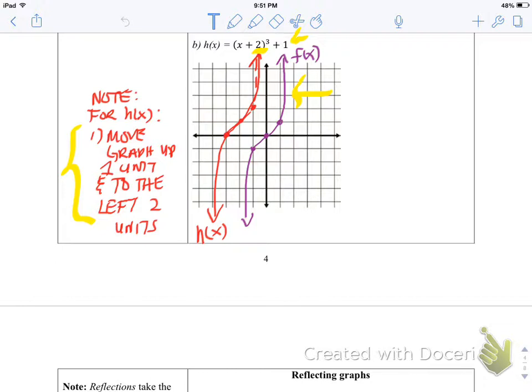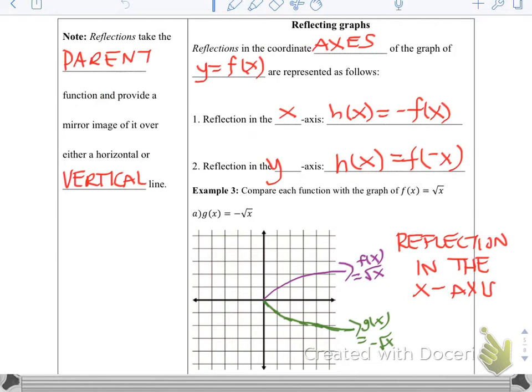And again, if you want to use the same points on all your graphs, you can. Some points might not come out as nicely on one graph than another, but it's up to you. So keeping those same points, I can take each point and move the graph up 1 and then to the left 2. So here, look at this, that (0, 0), for example. Go up 1 and to the left 2, and you should see that it's that point right there, okay? Oh, let me stop this video here.